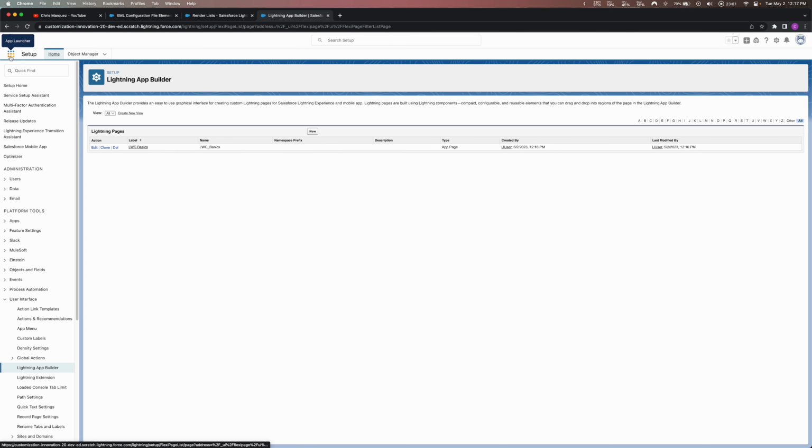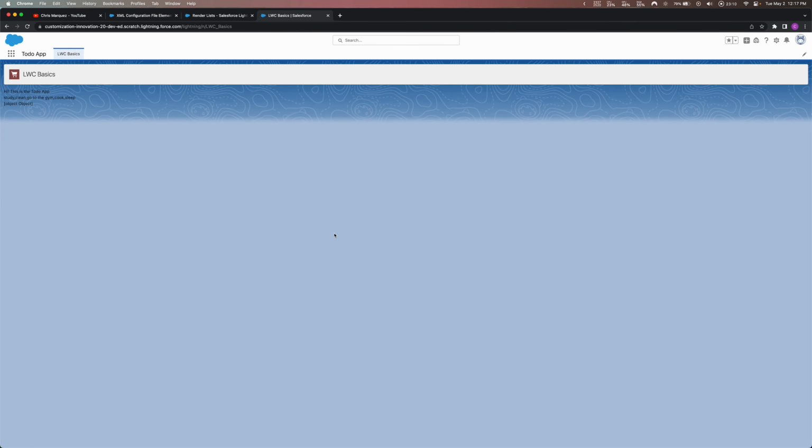And to access the app, let's click on the app launcher. And this one should be called to-do app. So let's click on this, and we should be taken to our to-do app. And as you can see here, it doesn't look too great because we don't have any styling. The text was just thrown on the HTML page. But as you can see here, we have the text that we had defined in our HTML.